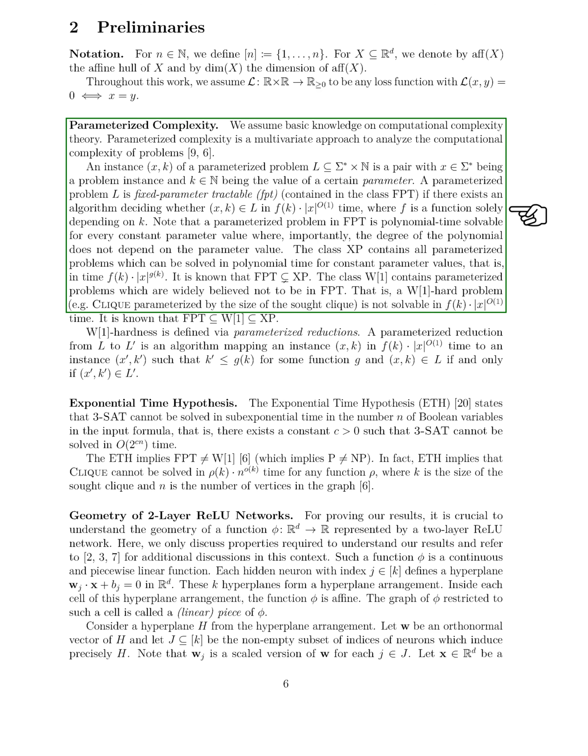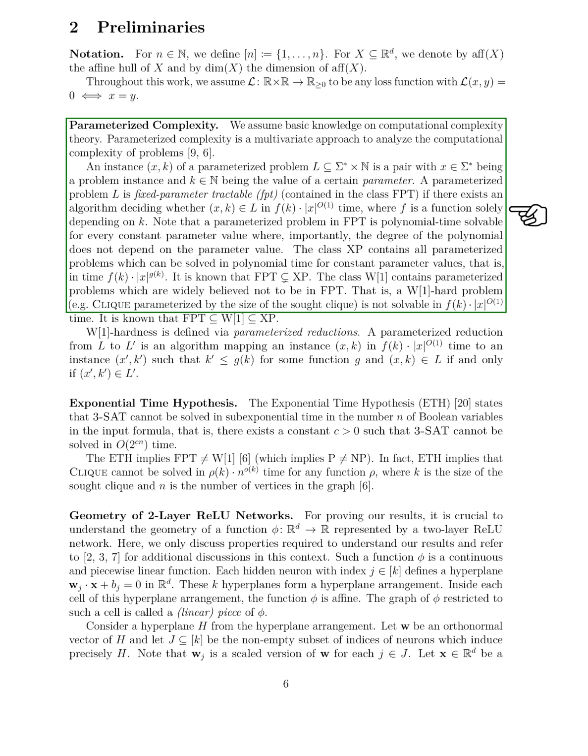A parameterized problem is polynomial time solvable for every constant parameter value, where the degree of the polynomial doesn't depend on the parameter value. The class XP contains all parameterized problems that can be solved in polynomial time for constant parameter values. It's known that fixed parameter tractable problems are a subset of XP.